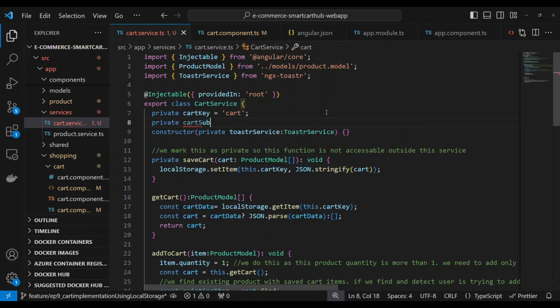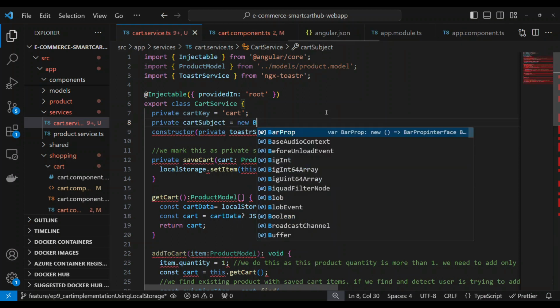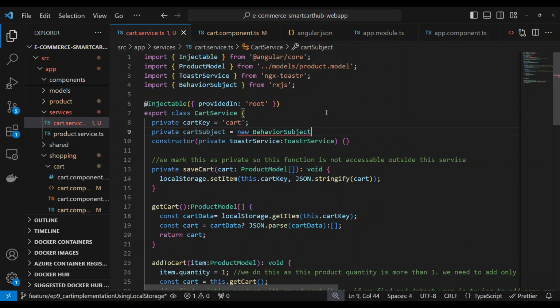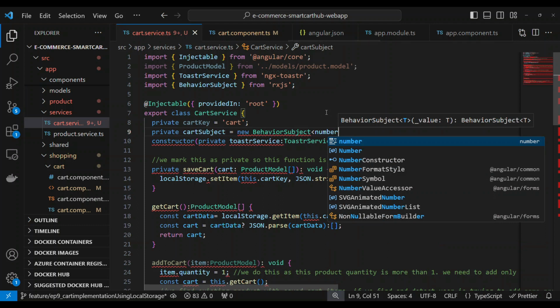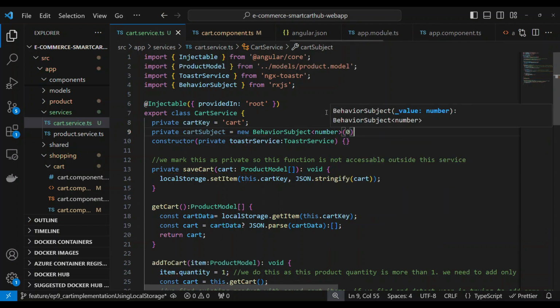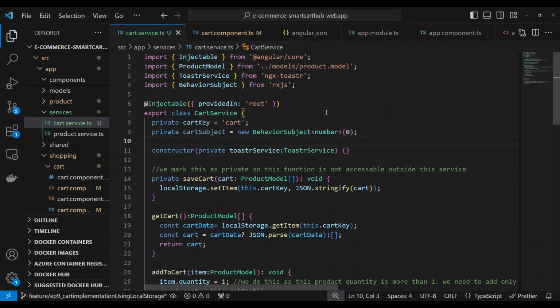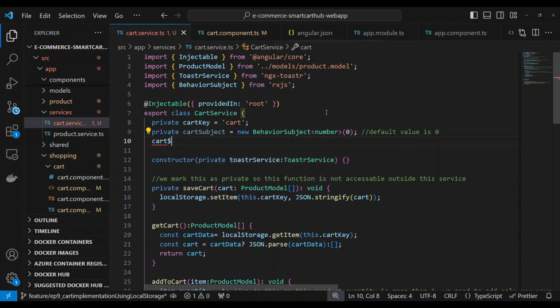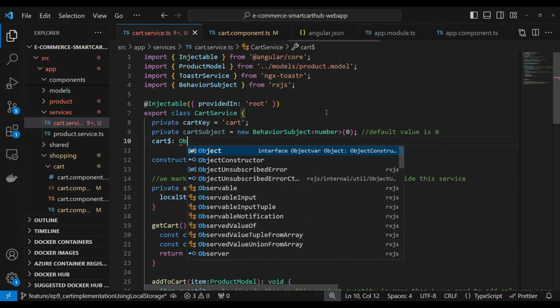So let's declare a private variable called cartSubject. That's nothing but a new BehaviorSubject. I will give you details of what a BehaviorSubject is further down. Basically we're initializing it with type number and a default value of 0. So we first initialize a variable with that, and then we will make an observable.